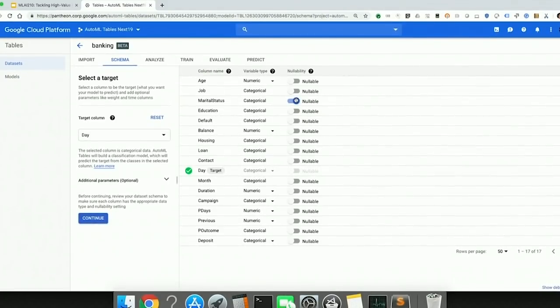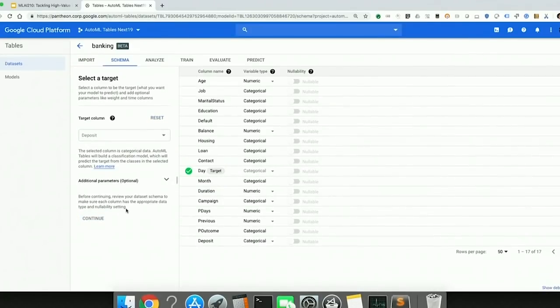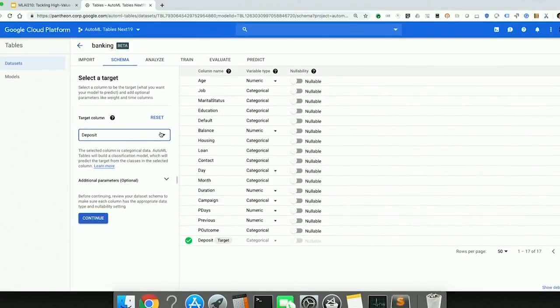So maybe at prediction time, one of these columns might be missing, so you can turn on that it can be nullable. And then you select the target column. So for example, in this problem, the target is supposed to be deposit. So this specific data set is about binary classification, predicting after marketing outreach whether somebody will make a deposit at this bank or not. So it's a classification problem, and the target is deposit.